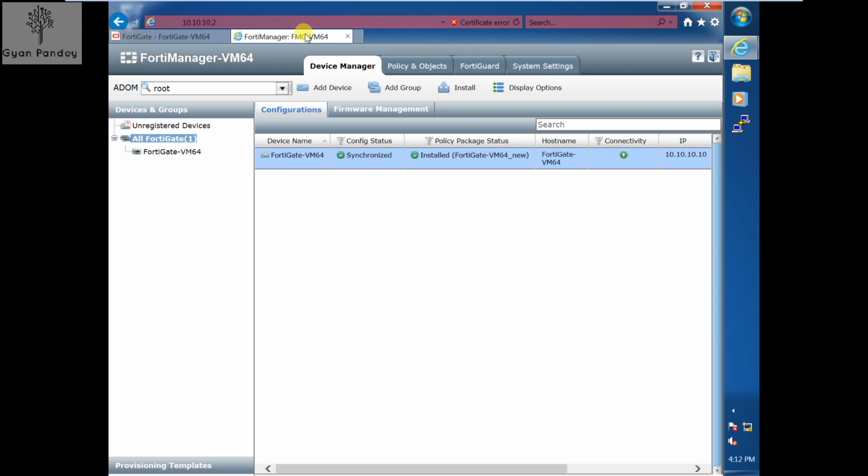So okay, this is what we have covered, how you can revert, retrieve, the difference between the ADOM and device database. So if you guys got any questions, you can always leave them in my comments.